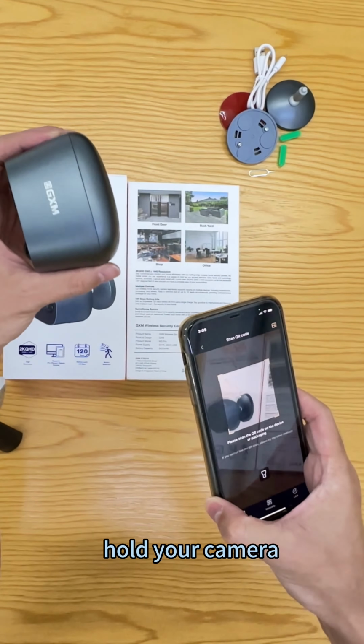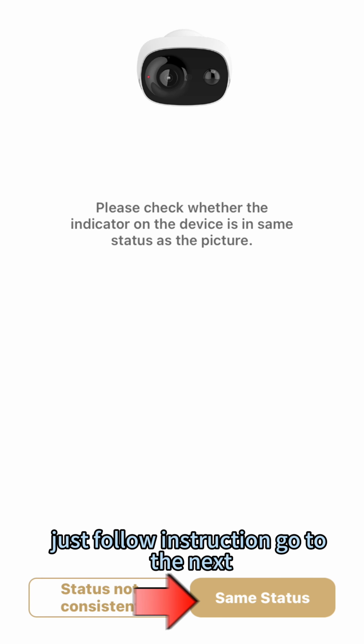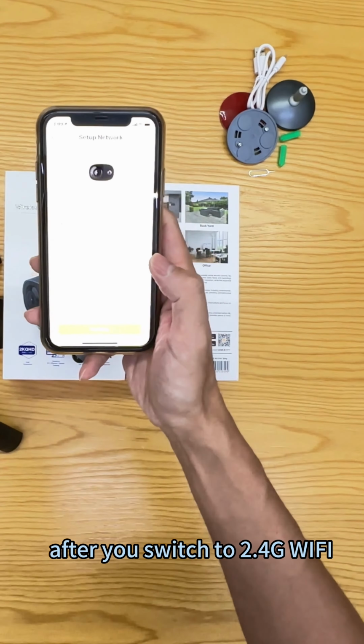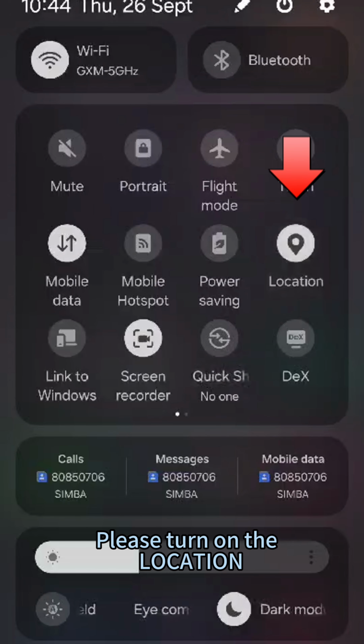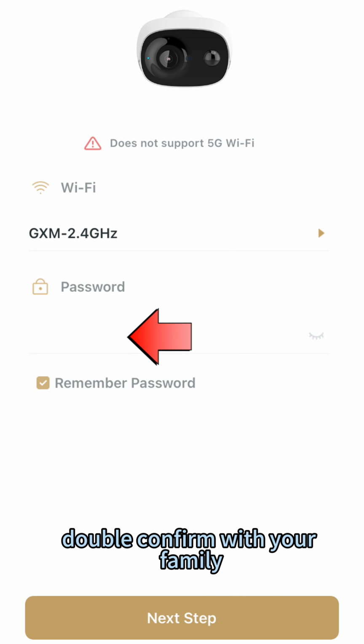好，我们这边拿起你的 camera，在后面有一个这个 QR code, to scan. 好，after you scan, right, just follow the instruction, go to the next. Okay, allow the permission. So after you switch to the 2.4G, right, it will auto show your Wi-Fi name here. For the Android user, if you cannot see the Wi-Fi name properly, please turn on the location. What you need to do, right, just key in your Wi-Fi password here, okay? Double confirm with your family, key in your Wi-Fi password.